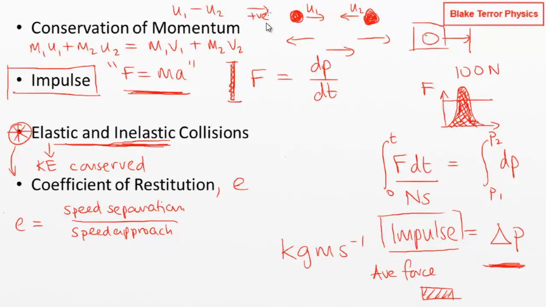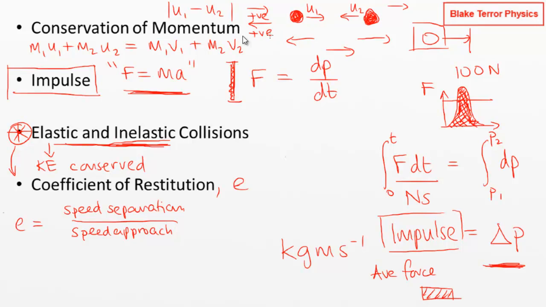If we're moving off to the right as being positive, then U1 minus U2 is going to give us a greater number. But whatever happens, we're taking the difference in these two velocities. If U2 was still going in that direction, we want a smaller number. We're taking off the positive number if U1 is catching up with U2. So for our speed of approach, in case we've been going in the other way as being positive, let's just put a modulus on this, make it a magnitude.